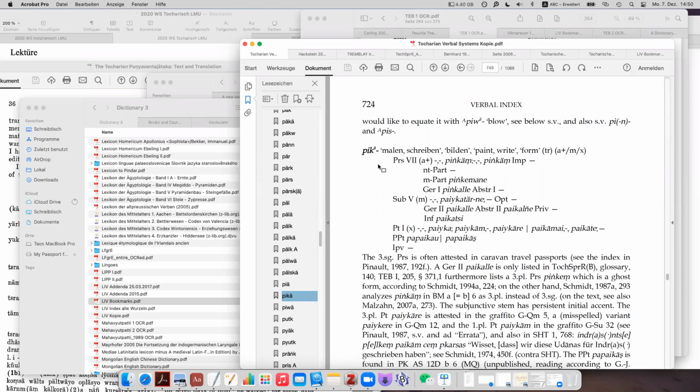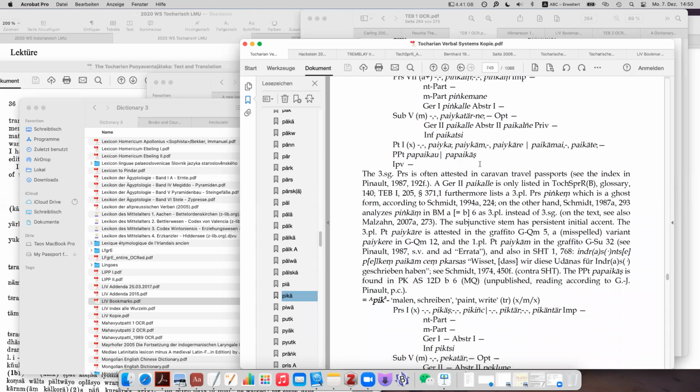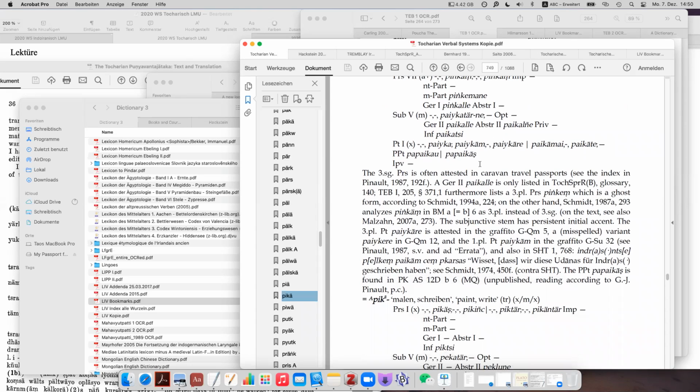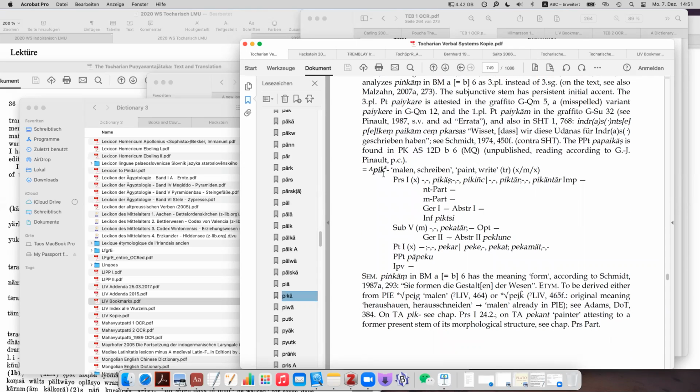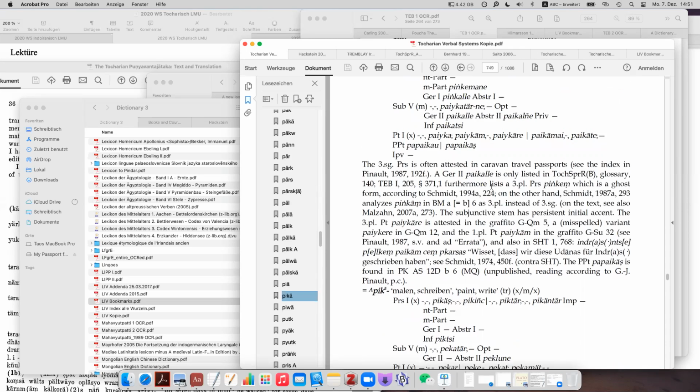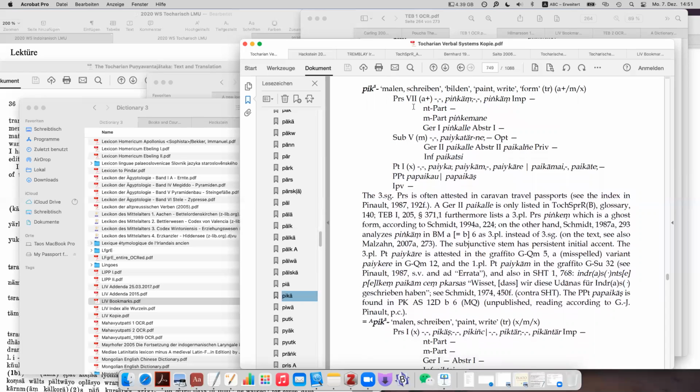It's actually a Tocharian A root, but in the present it's a seventh class. The character of the Tocharian verbs is sometimes inherited from Indo-European languages, but sometimes it's not. It's sometimes an Indo-Tocharian innovation. In Tocharian A, it's picker, a first class, but in Tocharian B, it's seventh class. Sometimes they are the same, but sometimes they are pretty different.